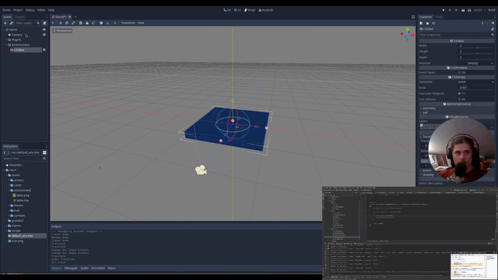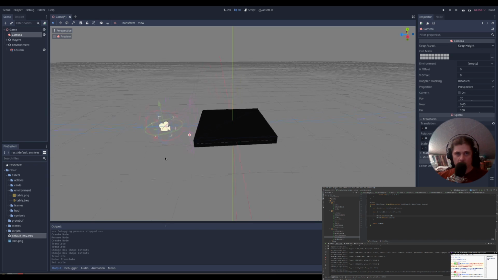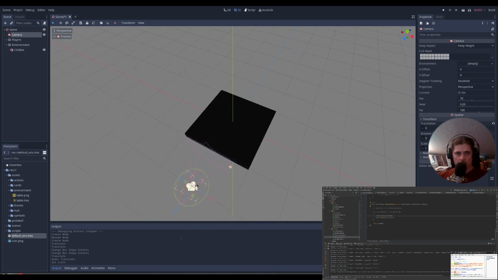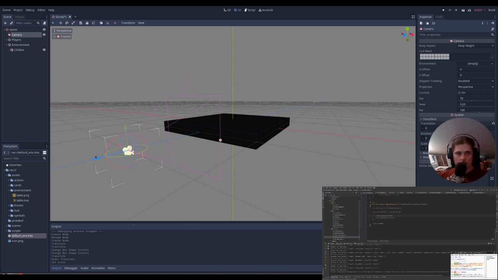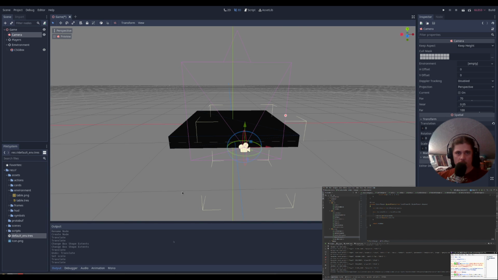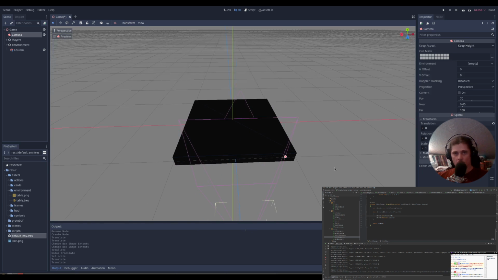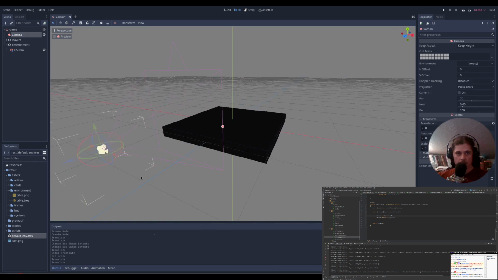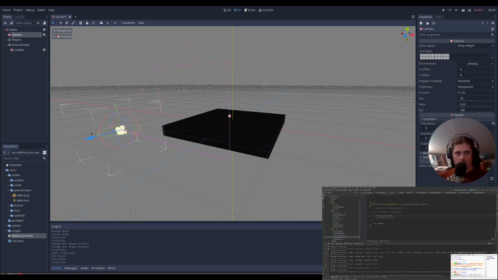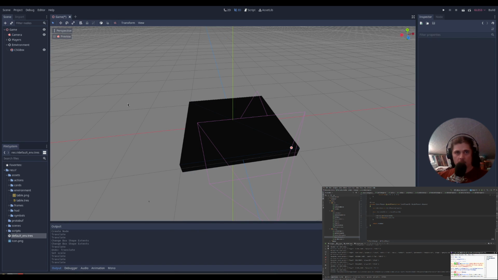Actually, we will also need to move the camera back a little bit. So let's do that. Maybe a little bit up, and then we will look downwards a bit, but for now it's okay. We will adjust it during the live view. So let's get back to the box.